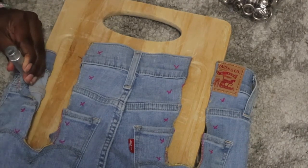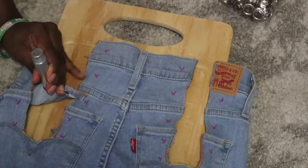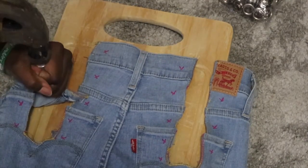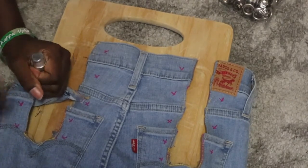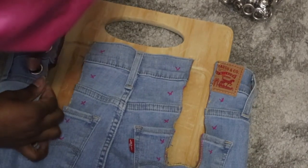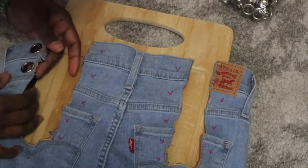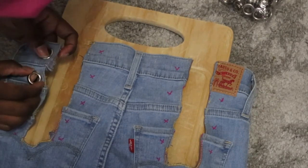I'm going to take this steel part that came with my kit, and we're just going to hammer it down in order to close the eyelet or lock the eyelet in. And you want to use some type of wood to hammer on, just so you don't ruin your floors or make too much noise. So I decided to use a wooden cutting board. You can use something like that or anything, any scrap wood you have.